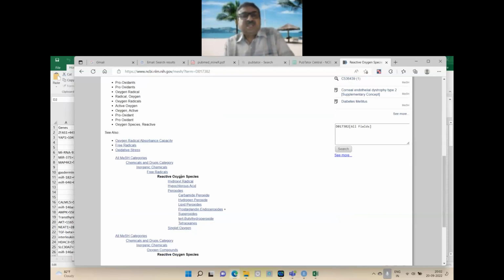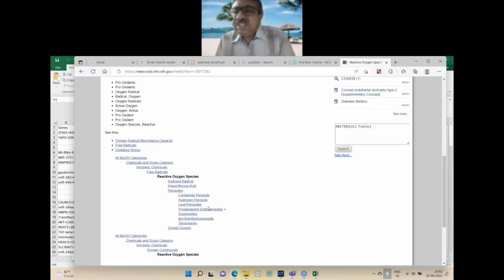Now in the MeSH tree, reactive oxygen species is somewhere in the middle. Above that are free radicals, inorganic chemicals, and so on. And below that are very specific, more specialized terms: hydroxyl radical, peroxides, then different types of peroxides, more and more specific as they come down.